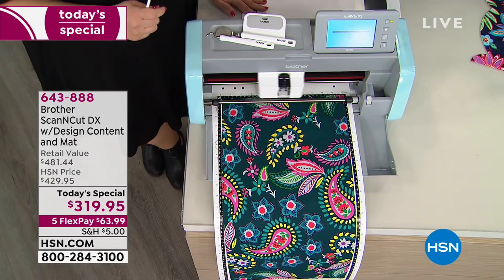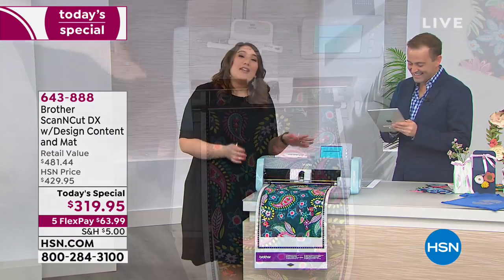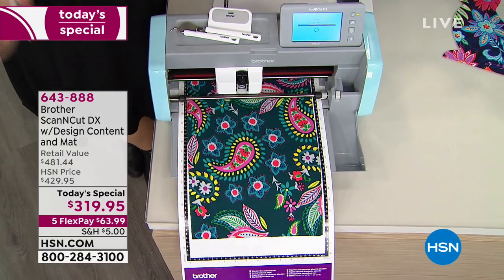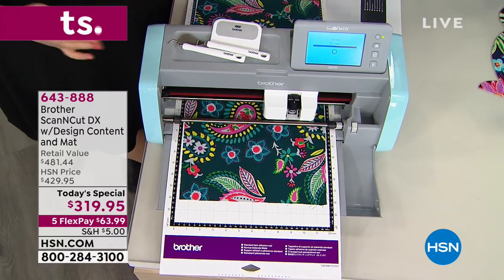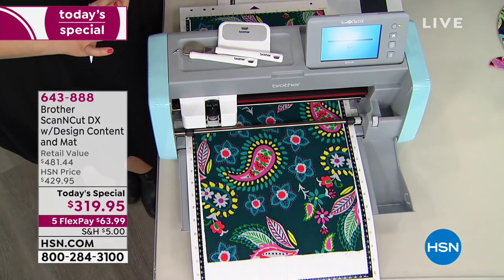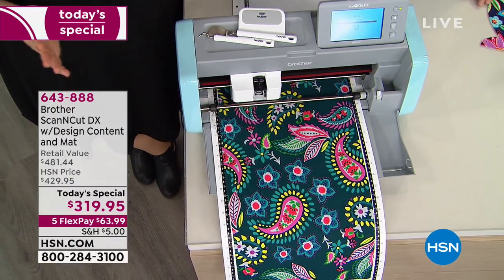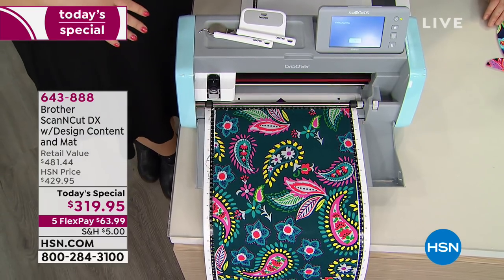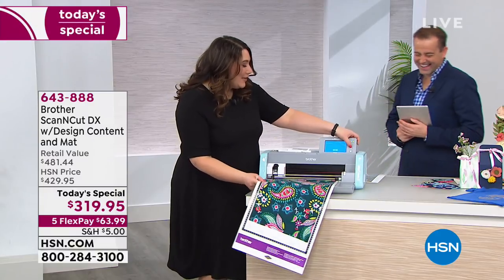And what I did while Adam was giving a shout out to his neighbor, who, thank you so much, I'm glad that you love the Scan and Cut, is I used the onboard editing in the machine to take my tiny little bunny and make him a big bunny so that I could really make a big statement about Easter. And I love that this means anything I bring in, I can customize the size, the shape, the material. I really get exactly what I want, so that all of my crafting time is spent imagining and dreaming and thinking about what I want to make instead of doing the labor of it. It's kind of like I have a sweatshop in my house. My Scan and Cut is doing the work for me.